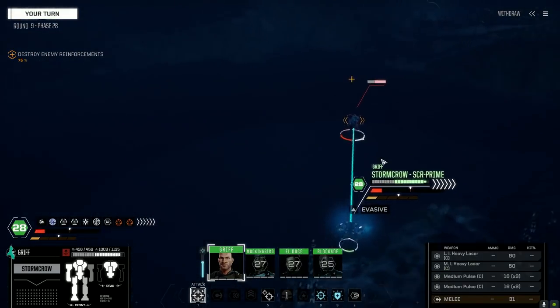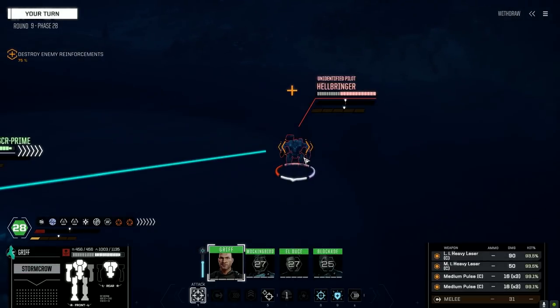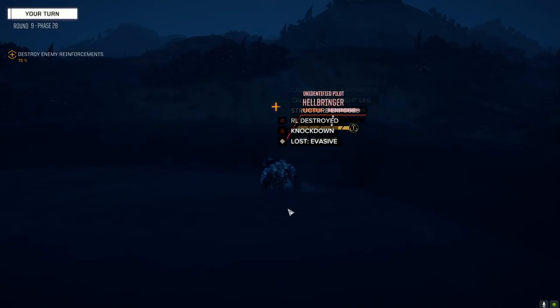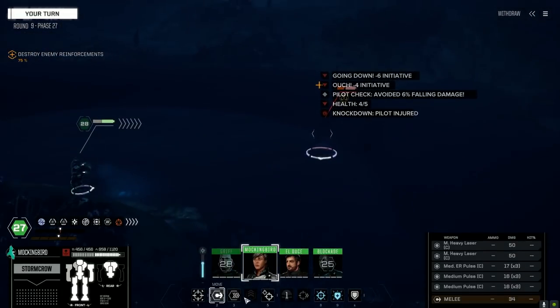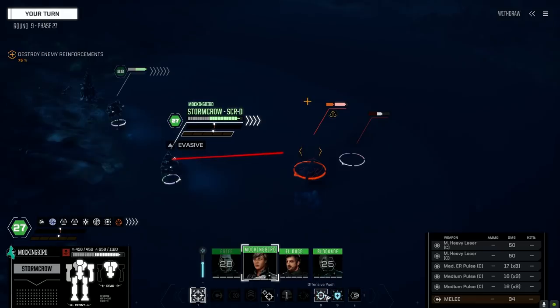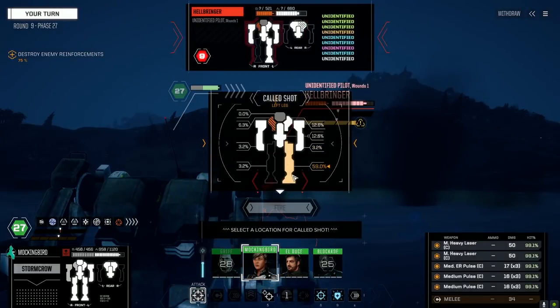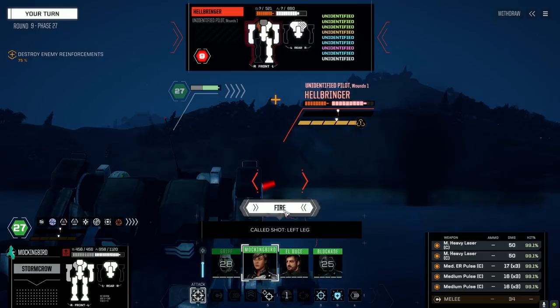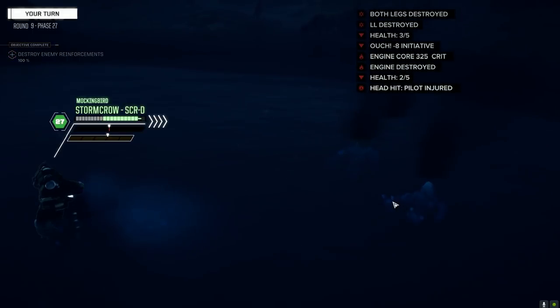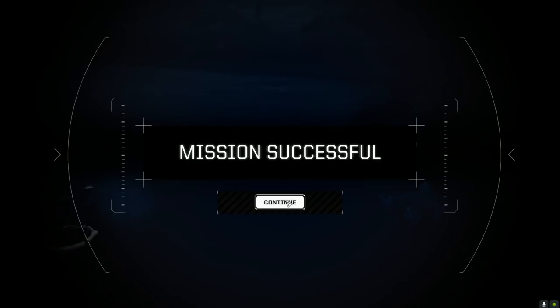Okay, we want parts from this guy, so we will dismantle him. Yeah, once they lost their scouts up close, the vehicles, these guys just lost all the ability to target us. Oops, don't need that. Oh, crap. Really? Please hit the legs. Both legs. There you go. Hope we can salvage that. Mission successful. Excellent.